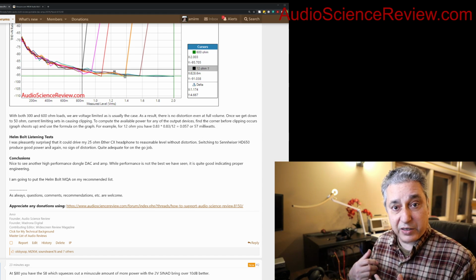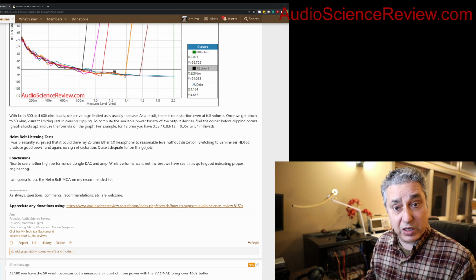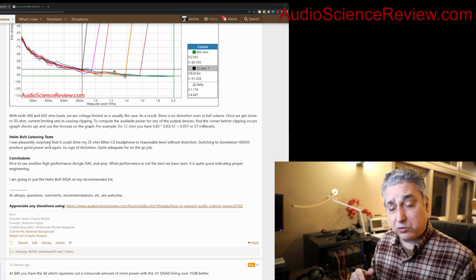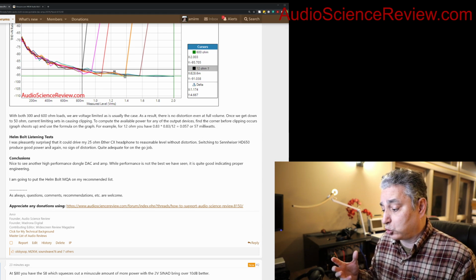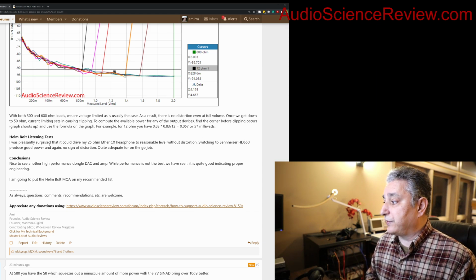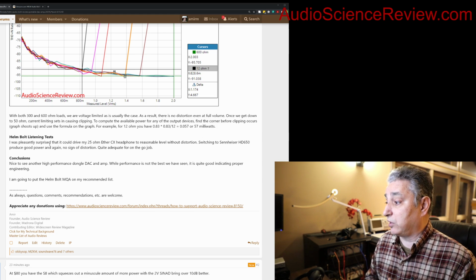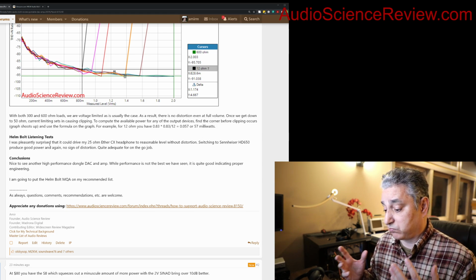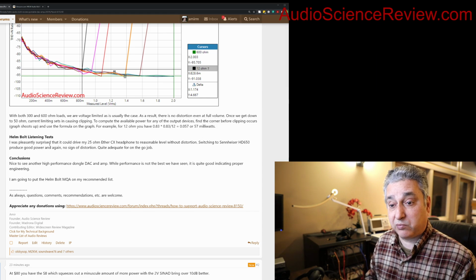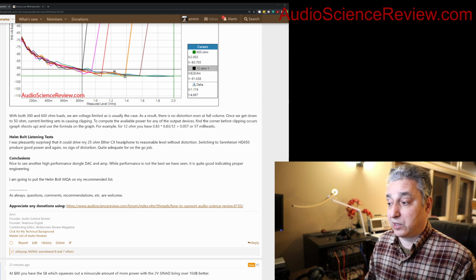I always plug in my Ether CX 25 ohm headphone, which I expect these dongles to not be able to drive. But this little guy had no trouble driving it, and it drove it to medium level volume, which was good enough, enjoyable, usable. Very surprising, which was good. And then I switched to the classic HD650 Sennheiser, and it got loud, which was great. You basically don't need more than that. Even in a noisy environment, you should be able to listen to it. So subjectively it is very good.